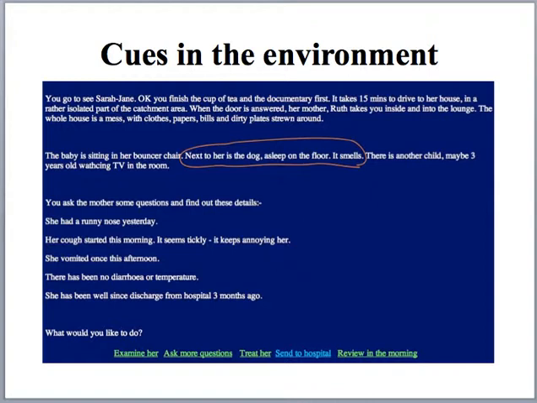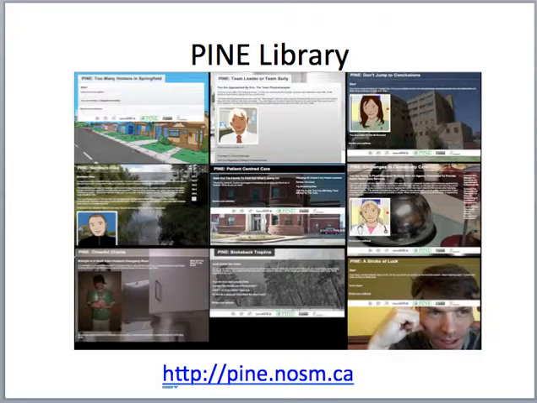And the trick to this one was that if you didn't catch on very early on that this was a very sick child, then she would meet a sad demise, very challenging. And just through clever story and clever decisions and making you think about what you had to do. So we have a number of cases over the years, a number of libraries around about. One library that some might want to look at with lots of interprofessional cases. This is written in an older version of Labyrinth, but at the Pine Library, so check that out.